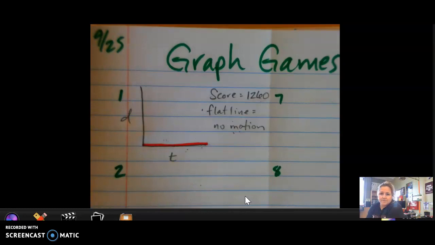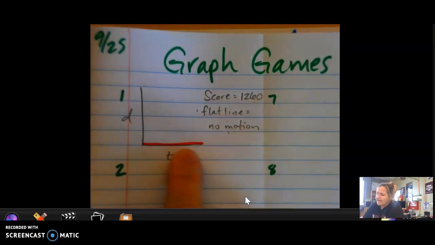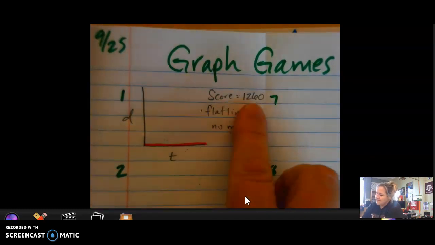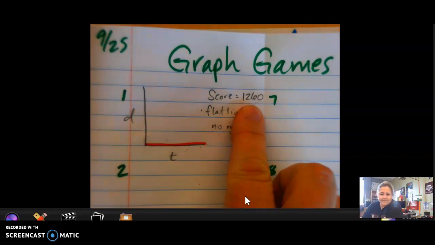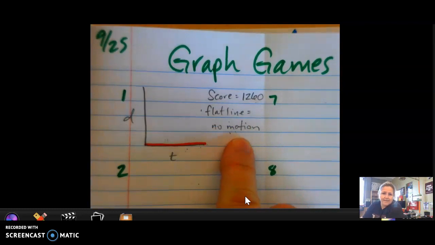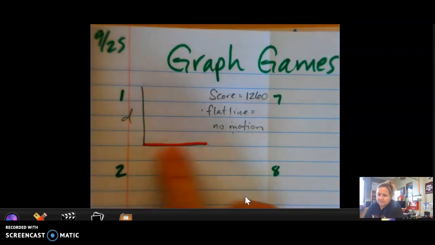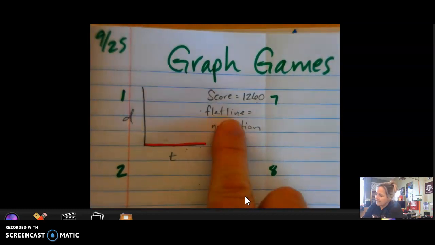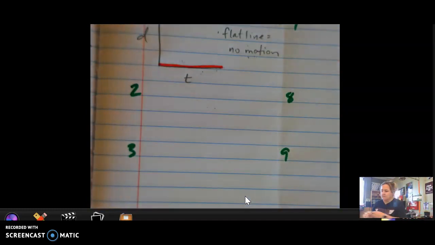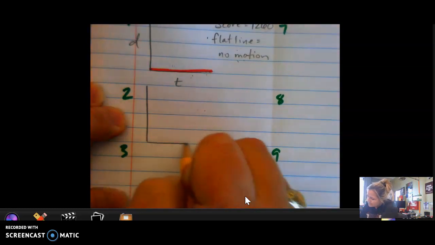All right, so let's go ahead and start learning to write it the correct way. And then I took my red color and I drew the line that was on the screen. And then when I'm finally satisfied with my score, I'm going to write that down and make a note of anything that I observed or noticed or clued in on when I was trying to match my graph. So I noticed that a flat line means he's not moving.